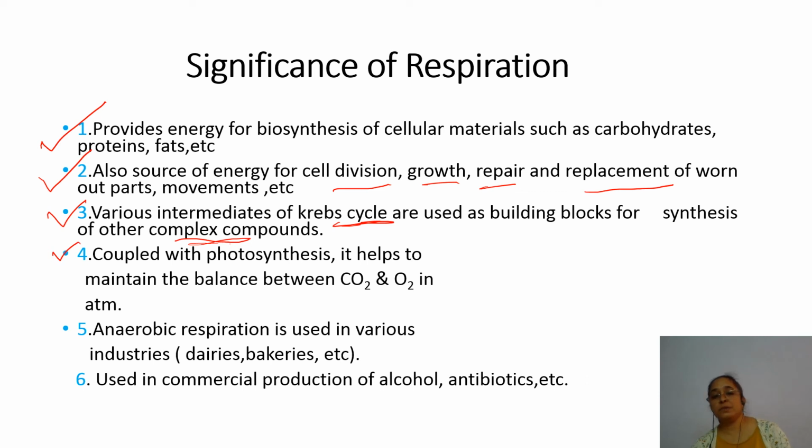The next one is when this respiration is coupled with photosynthesis, it helps to maintain the balance between carbon dioxide and oxygen in the atmosphere. So together photosynthesis and respiration maintain the balance. The next one is that anaerobic respiration is used in various industries such as dairy industries, bakeries, leather industry, paper industries, etc.